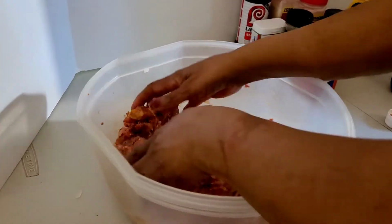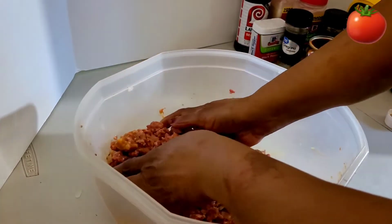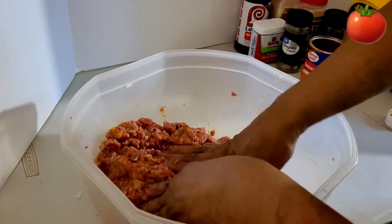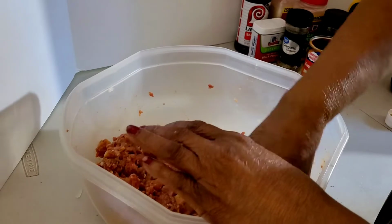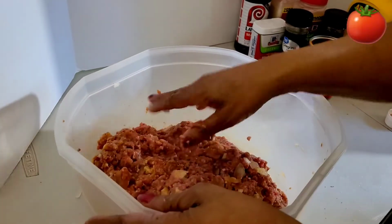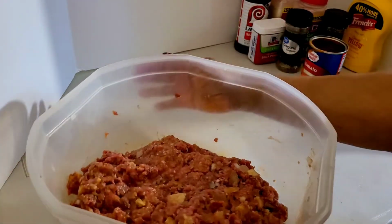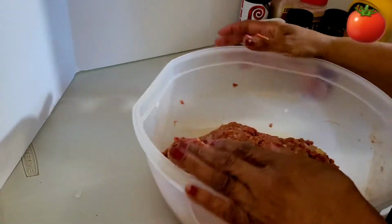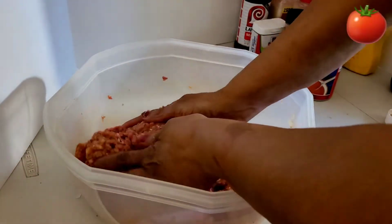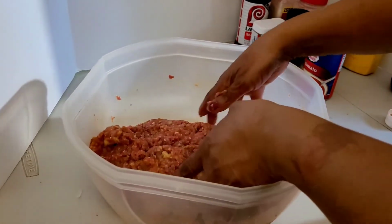Use both hands for this video. Okay, guys. Okay, guys. So what I see here, I'm actually liking. I'm going to let you guys see. I kind of like the texture of this. So I'm going to go ahead and make this into a loaf.